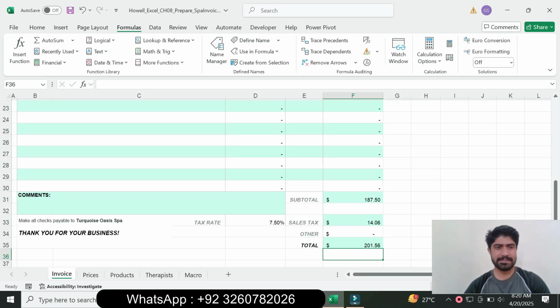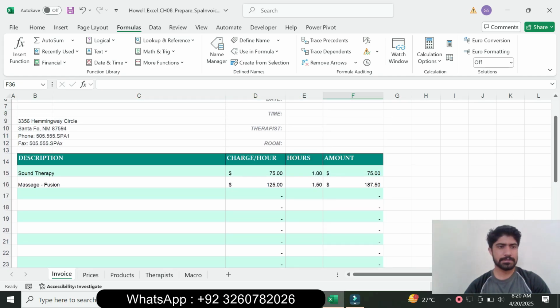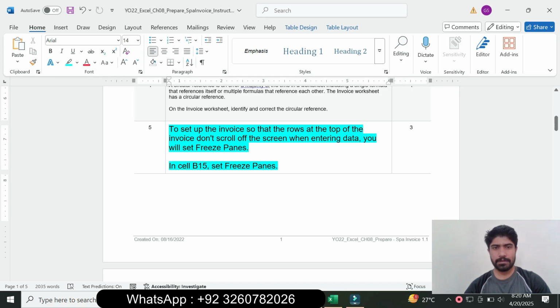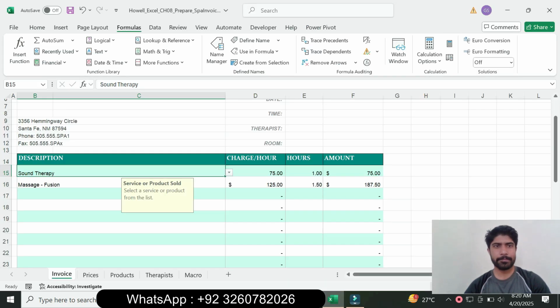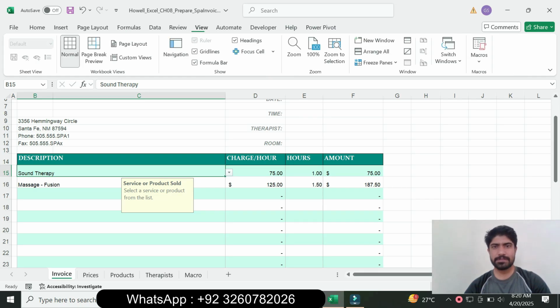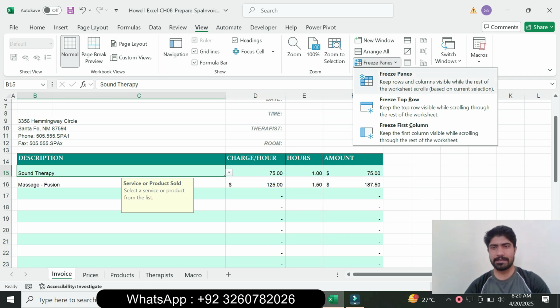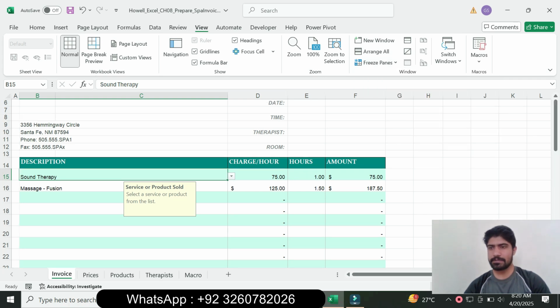So go to the Excel worksheet and select the cell B15 and set the freeze pane. Go to the View tab, go to the Window group, click Freeze Panes and select Freeze Panes.